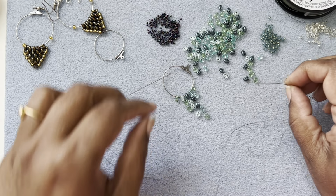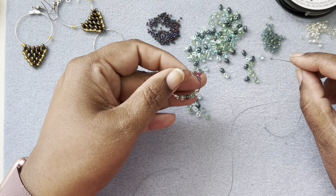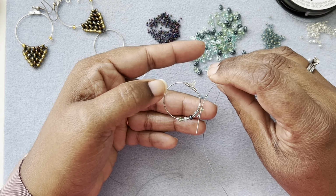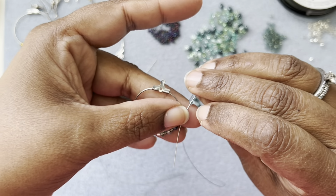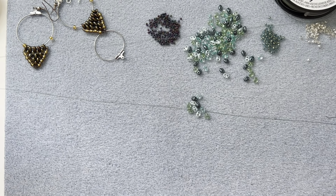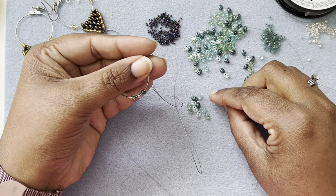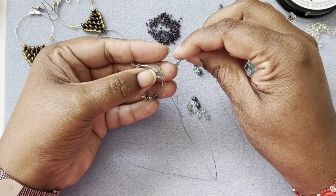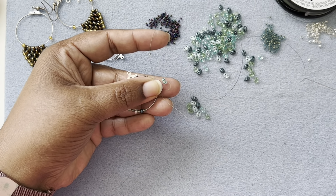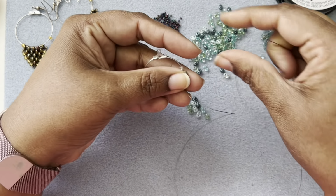So what I'm going to do here is pick up my needles. I pick up one 11-0 seed bead, okay, and then I go through the superduo, but the second hole, the bottom hole. Okay, I'm going to fix this in the middle of my thread. So I hold it there. This is the middle of my thread. Pick up a superduo, go back through the next superduo, the second hole, the bottom hole, and come out. I still make sure that my thread is in the middle.